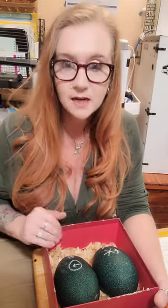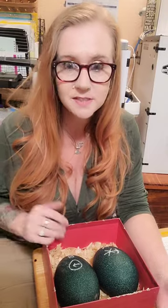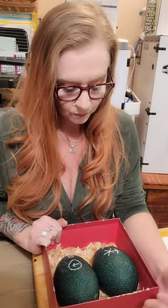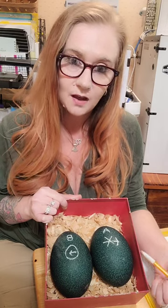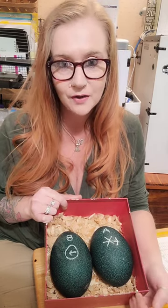Now, it's important to label your eggs. We decided to go with chalk. As some sites stated, you shouldn't really put tape on the eggs, as it clogs the pores and they're unable to lose that egg weight. So we did chalk for now. We have egg A and egg B, and on each side of the egg we have an X on one side and an O on the other.